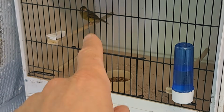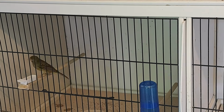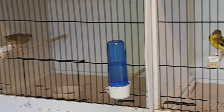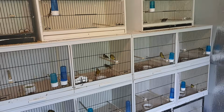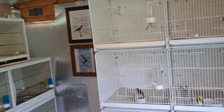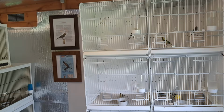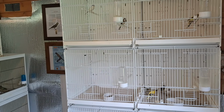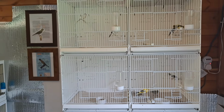The green hen that I really wanted chicks from this year didn't, again, produce a fertile egg. She's still laying the occasional egg on the floor. She's a nice bird, nice shape. I will keep her for next year. But yeah, it's been an interesting breeding season, as they often are. Not huge numbers of chicks, but then I didn't breed from as many pairs as I normally do this year. And as you know, if you've followed me, I had a lot of pairs that just didn't produce anything at all. It was basically all my chicks came from 2 pairs, which isn't the best, but I've got some nice birds, so I'm not complaining.